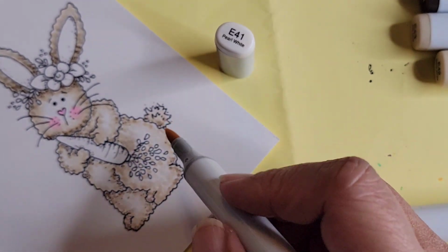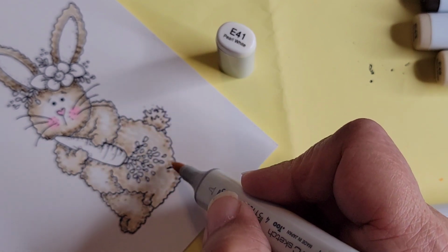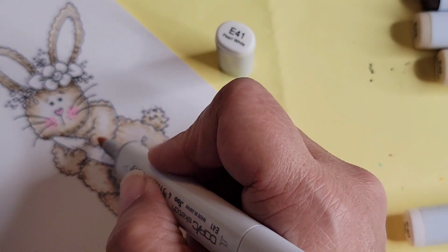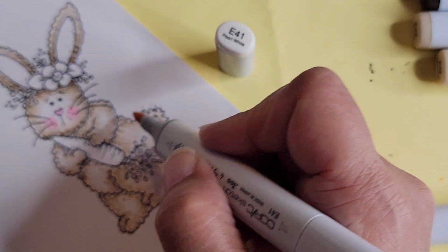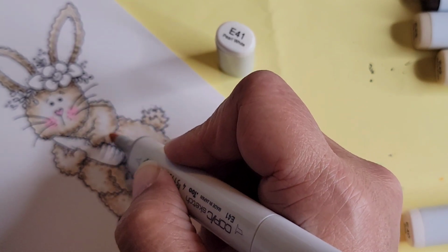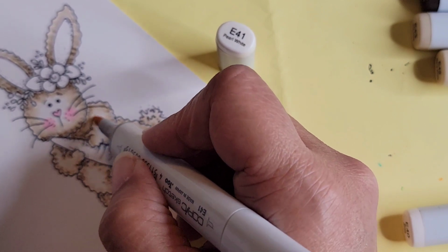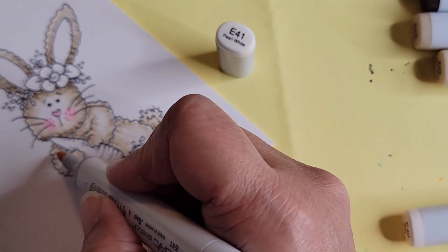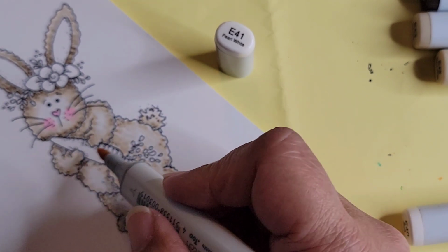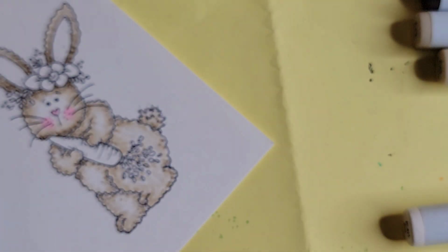With the dots it's easier for me to control the ink. I don't often go all the way to the edge of the bunny. I don't put a line in there; these are all dots. So I try to keep some of that white edge there to make the body look rounder. If you leave that little white edge around the edge of his arm, say, for example, you can kind of see it. It'll make the object look round. Object, in other words, the bunny.